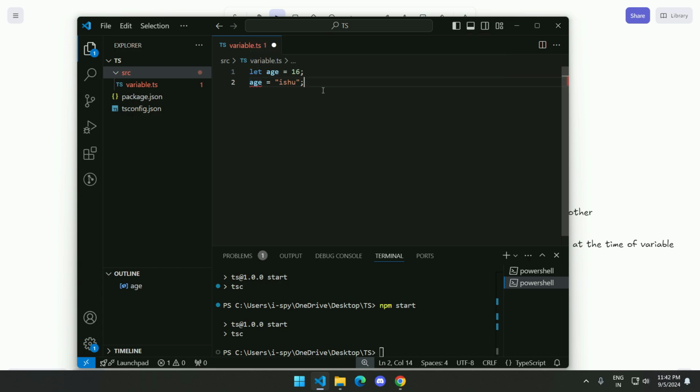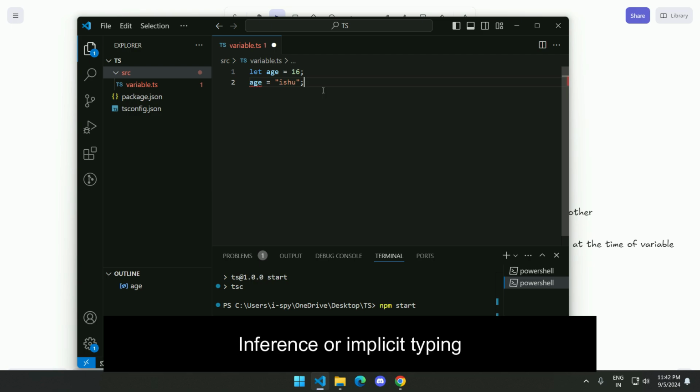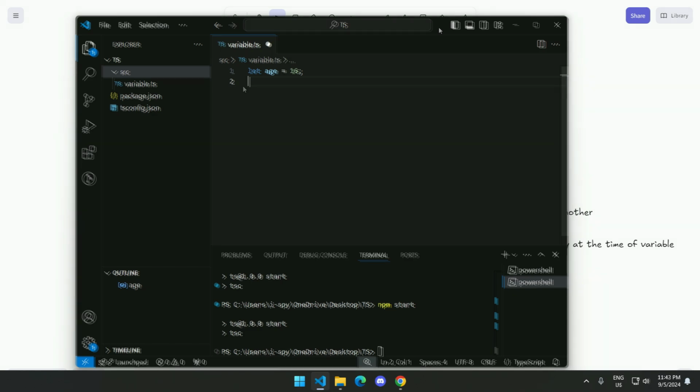Now here comes one important topic in TypeScript that is called inference. So whenever you create a variable in TypeScript, TypeScript is all about types, giving JavaScript code some types so that they don't mess up later in the code base, or when someone new joins your team or comes to your project to help you, and they don't know what type of object or data you created, and they just mess things up.